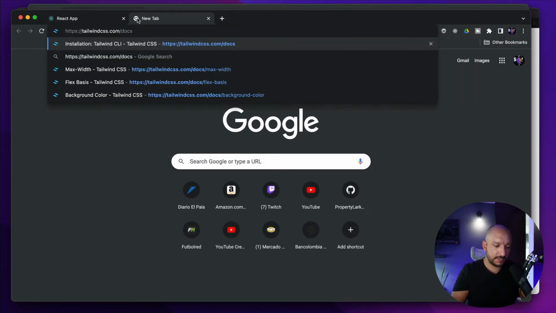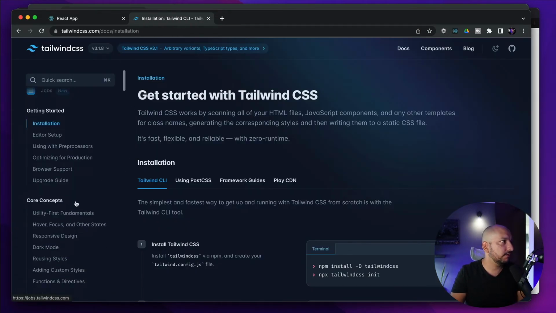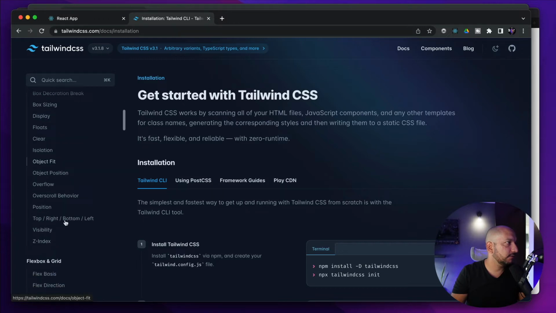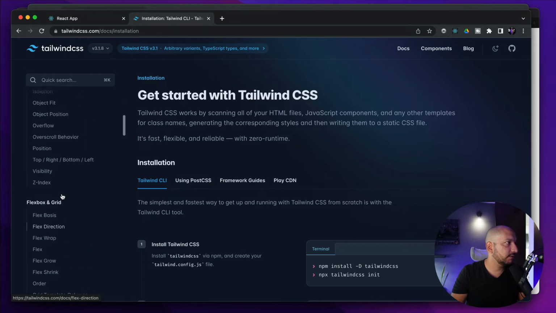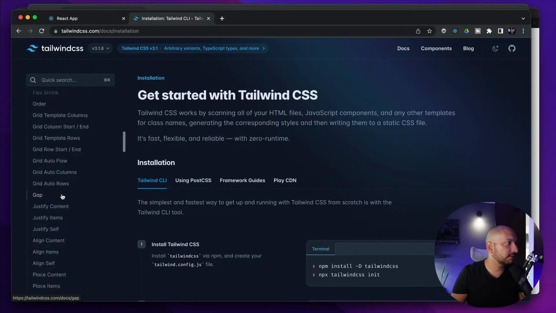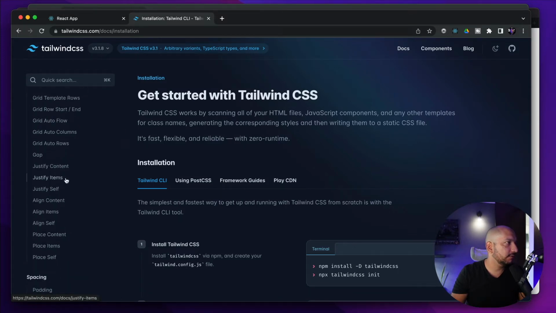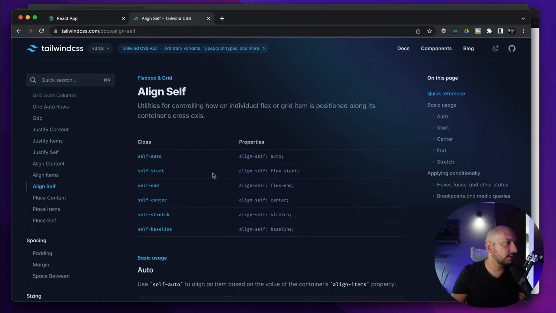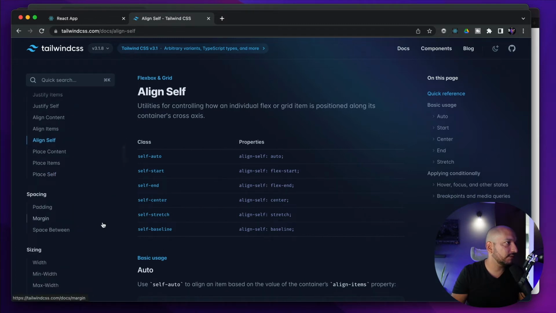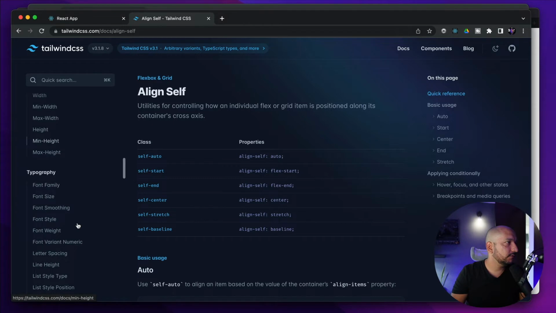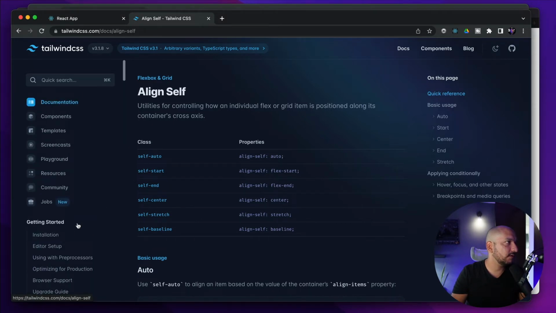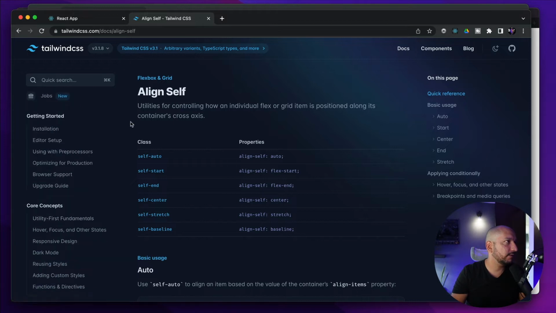So Tailwind has many utility classes. If you go to the website, you can check all the different class names. Sometimes I don't remember the exact name, so I just Google the CSS property that I want to use, and I usually get the name of the utility class for that property. So it's important that you know CSS before trying to use Tailwind. I think I would recommend that.